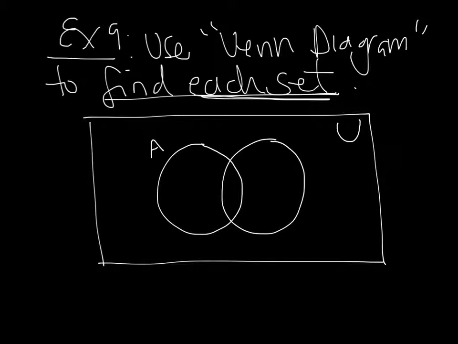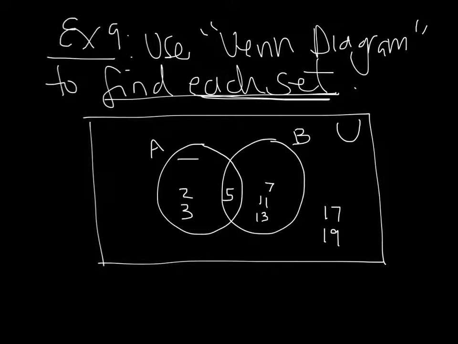I know A is on the outside. I just don't want it to be too cumbersome, but A is really here. This is my A and this is my B. And we have some values in here. In A, I have 2 and 3. Here I have 5. Here I have 7, 11, and 13. And on the outside of A and B, I have 17 and 19.